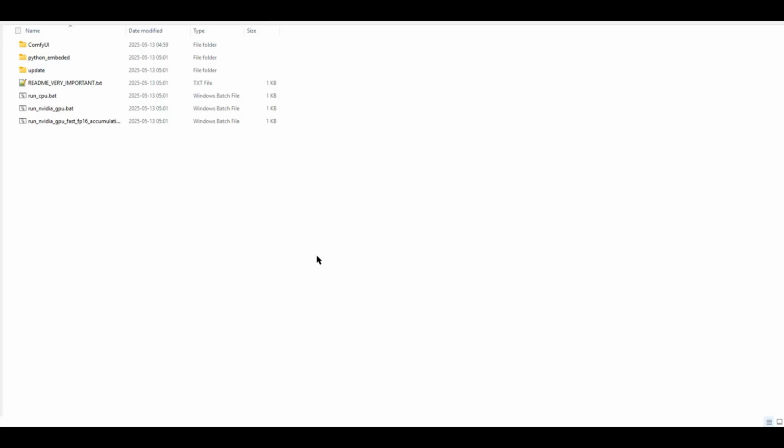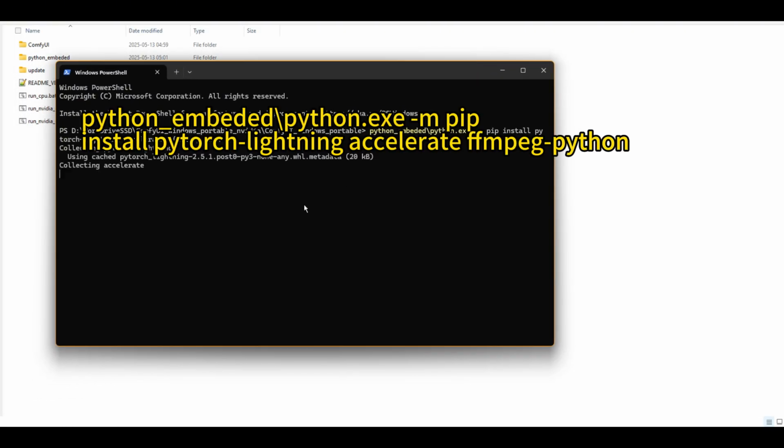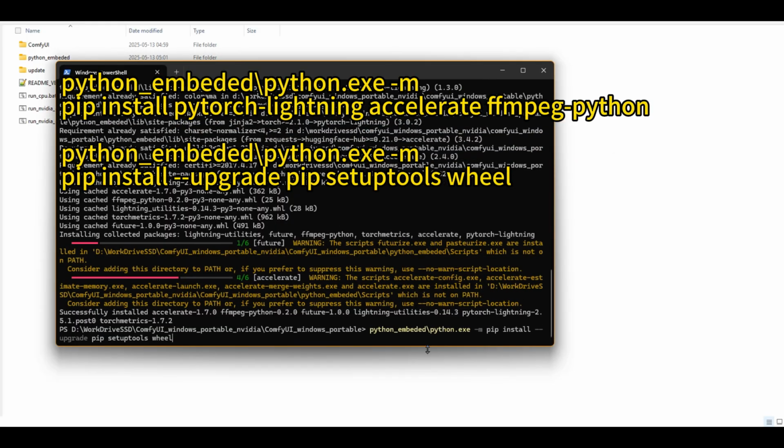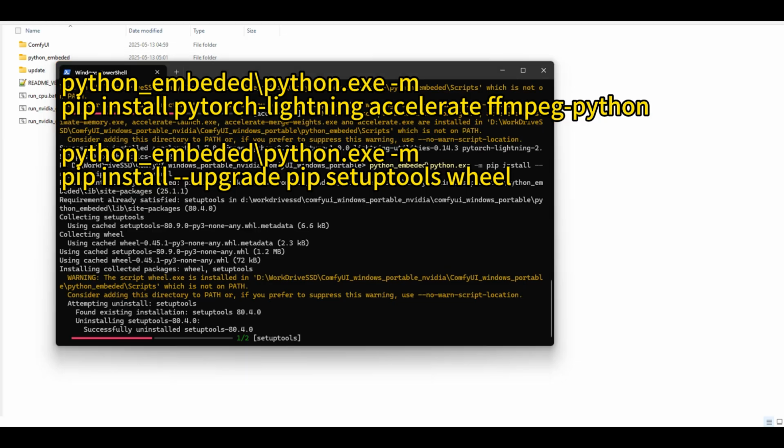Lipsync is not yet officially supported by ComfyUI. Our best option is to use a non-official but very popular wrapper. However, this wrapper is notoriously hard to install. Let's take a look at how to install this wrapper and get Lipsync working. First, go to the ComfyUI folder where you see python_embedded. Then, open the terminal. Install with the first command. After that, upgrade pip, setuptools, and wheel. You can also do that in the beginning.